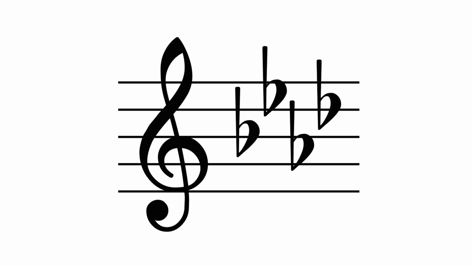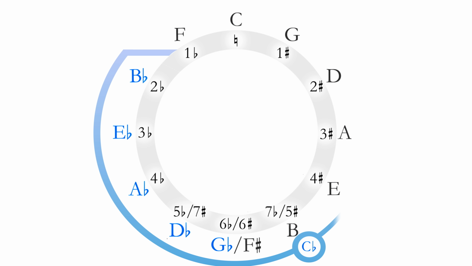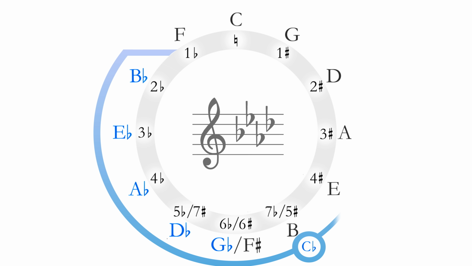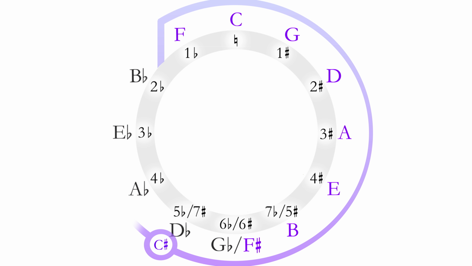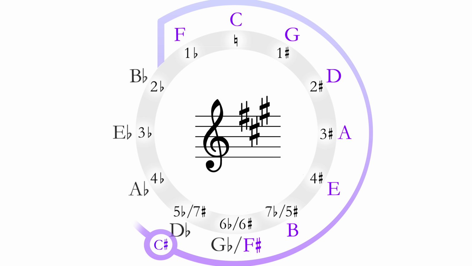And in fact, the circle of fifths can also tell us which 4 flats those should be. Starting from this point, rather than at the top of C, we can see which flats and in which order we need to add to our key signature to get the key. B flat, E flat, A flat, and D flat. That also works for sharps. If we wanted to work out which 3 sharps are meant to be in an A major key signature, we count round from this point. We have F sharp, C sharp, and G sharp. Those are the 3 sharps of our A major key signature in the correct order in which they should be placed on the key signature.